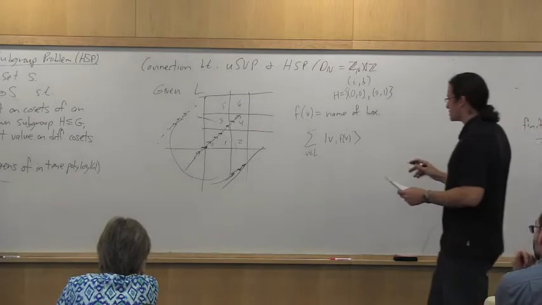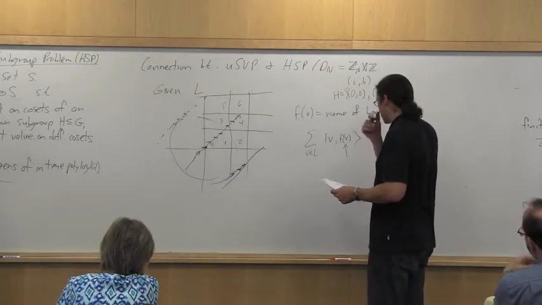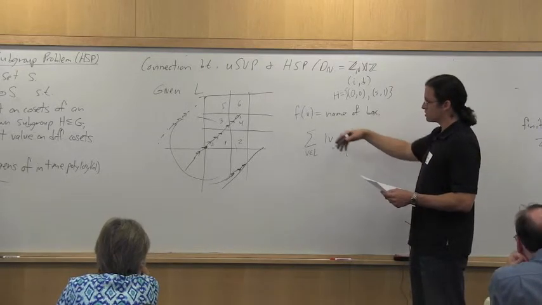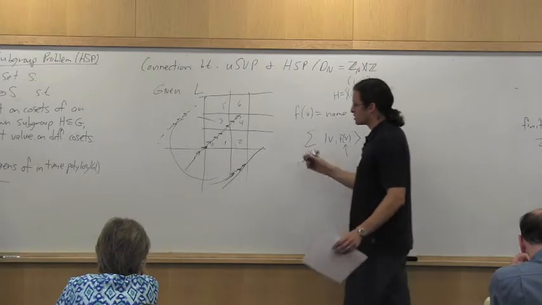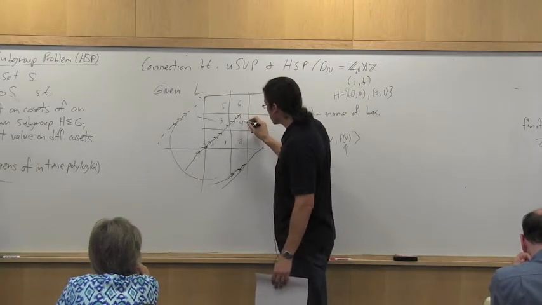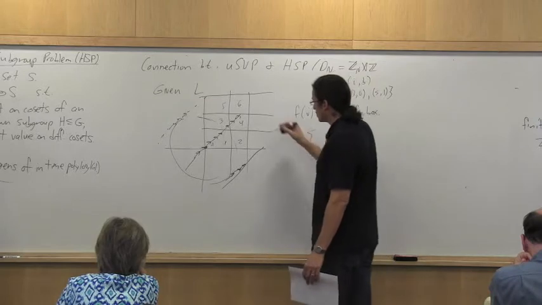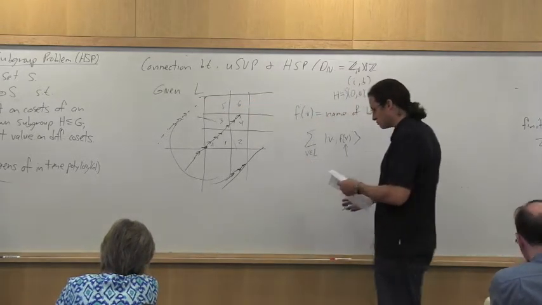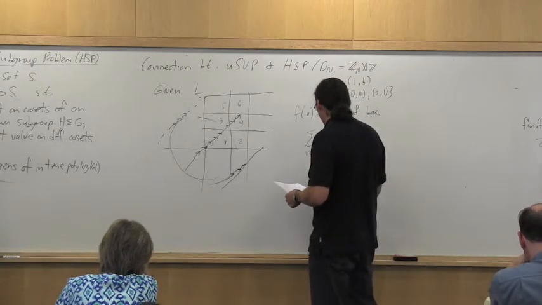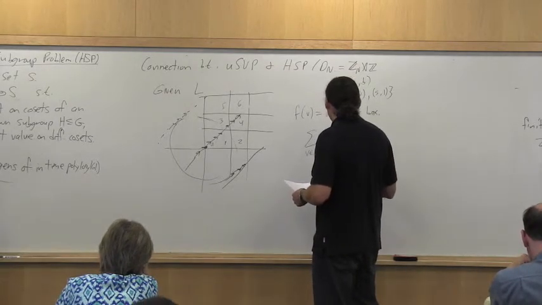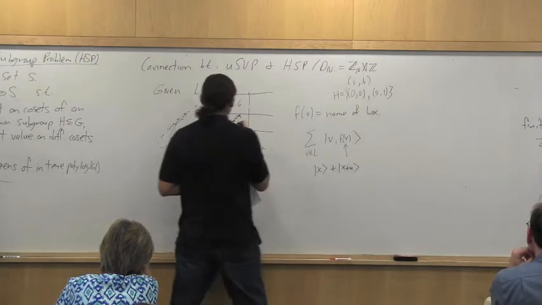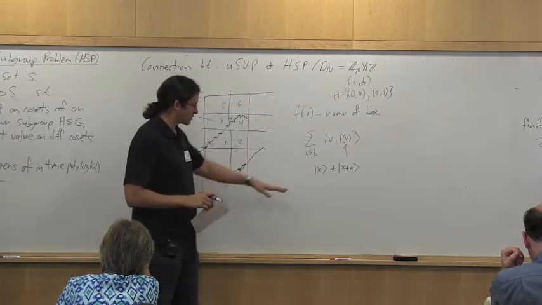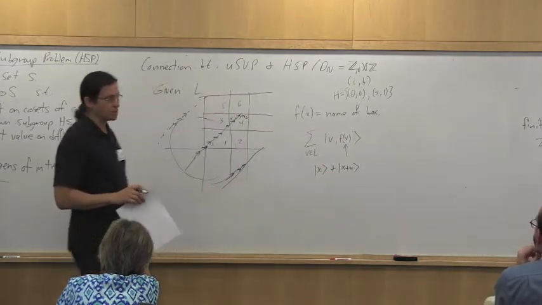Now, when you measure a quantum state and you see a value, your state collapses to whatever state is consistent with that. So when you measure this, you'll see some box name, and you'll collapse to a superposition of the points. So suppose you measured a 4, then you'd collapse to these 2 points here, because there are 2 points in 4. Okay, so you get something like x plus u. Suppose this thing is called x here, and then this is x plus u. You'd collapse to a superposition of these 2 points.